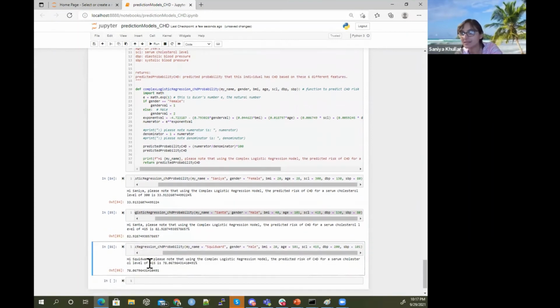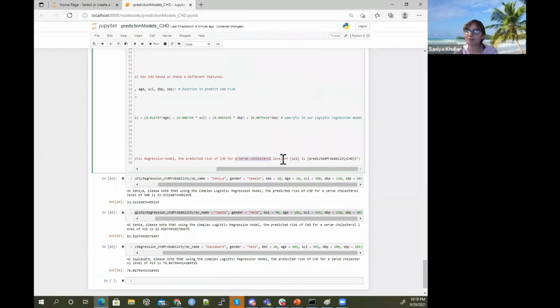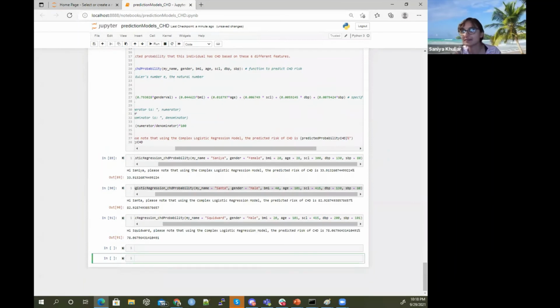So it's kind of high, but please note that this uses not just serum cholesterol level. And then you can just run this here.